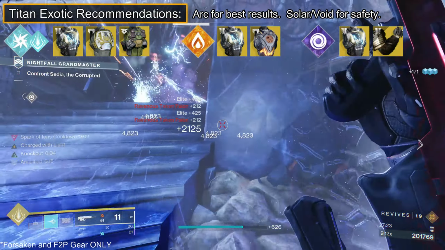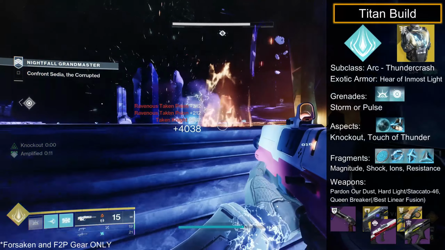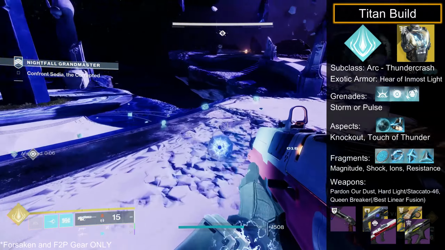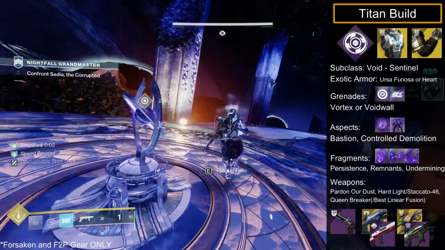For my recommended loadout, Heart of Inmost Light on Thundercrash with Pulse or Storm Grenades. Pair with the Knockout and Touch of Thunder aspects, then Pardon Our Dust, Hard Light, and Best Linear Fusion, or Queenbreaker. Playing defensive on Banner Shield with Ursa or Heart is an option as well, just Arc's potency is too good to skip.